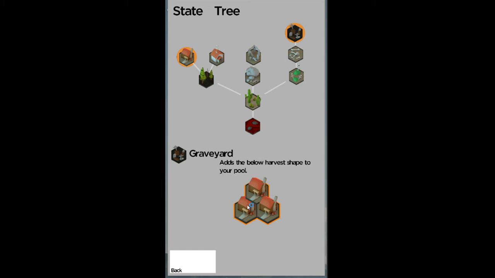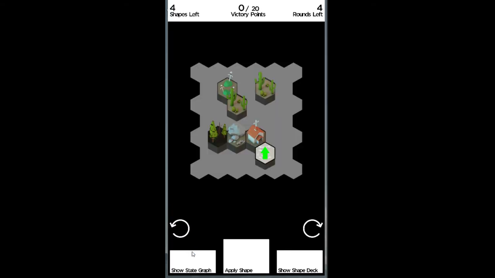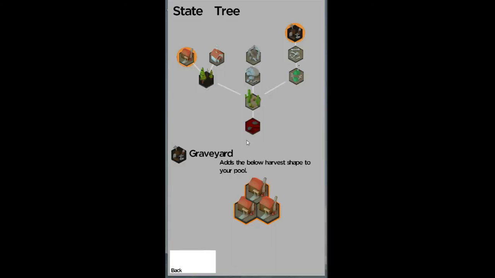You can see they look a little bit different. They don't have the arrows or the shovels. They have an actual cell on here. You can use these shapes to get victory points. I'm not going to go into depth with that yet. Once I get one, I'll explain it. The way you get these shapes is by building one of these cells.